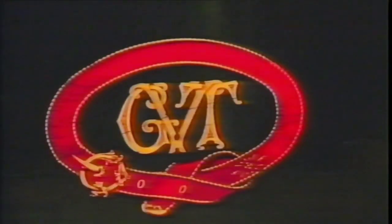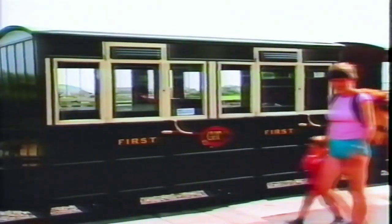There are two which were rescued from farms, which had previously been in use on the Glen Valley tramway. And then the third historic vehicle came off the Quarries Railway, and we found it in a garden somewhere near Oswestry. Unlike the Glen Valley coaches, which were very good, the Quarries coach was in a very poor state. Over a couple of years, a small group of volunteers built what amounted to a replica, incorporating a few of the original parts. It's a saloon, centre entrance.